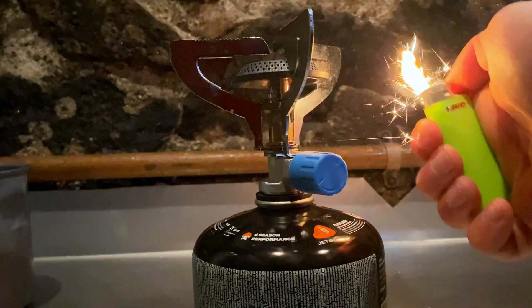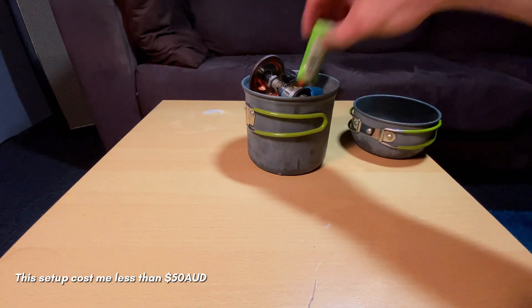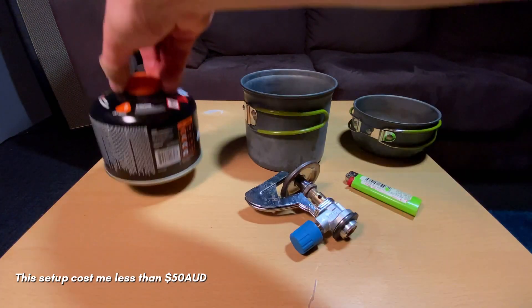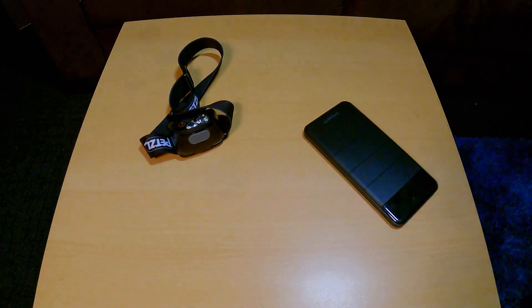If you've bought quality big three items, then it's likely you don't have a lot more budget to spend on accessories. But there's no need to worry because everything else can be bought cheaply until you can afford to upgrade. Items such as your cook system can be super simple and cost effective, or stupidly expensive — all you need is a canister stove and a lightweight pot. Even name brands make quality but budget-friendly options. I'm still using the same cook system that I bought two years ago for $50, and I say I got my money's worth many times over. There really are tons of affordable but high quality accessory items when it comes to hiking and backpacking. In terms of electronics, you can find plenty of power banks under $100.